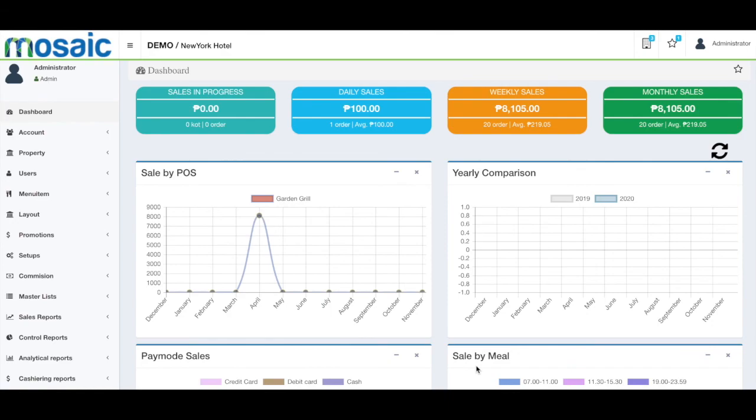This dashboard shows a little bit of analytics, information about the sales that is in progress, or the daily sales information coming from a POS outlet or a different POS location. Okay, right now I only have one POS location defined in the system. Anything or all the bills that have not been settled yet will be shown in the sales in progress. All the bills that have been settled will be shown in the daily sales, and then after the day end, it will be added in the weekly sales and then in the monthly sales.